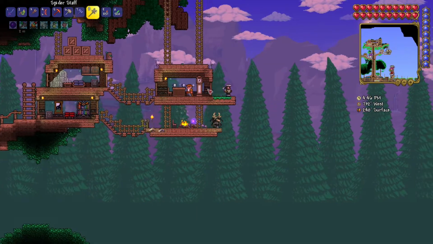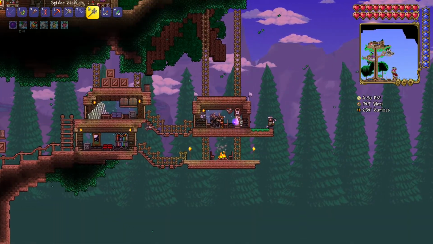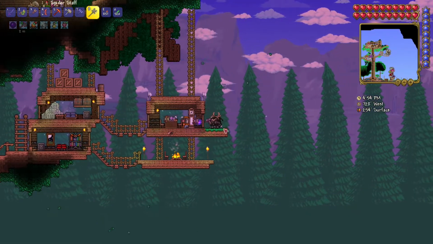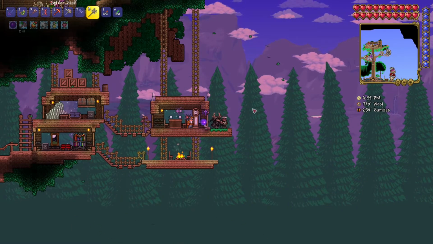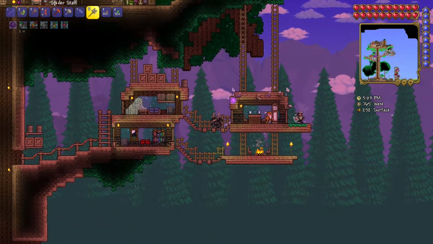This is the merchant's house. No, this is the golfer's house. I themed it like a bar, like a sports bar. I also put a little bit of green and a tee here, so he can tee off. And I put some little flags. So that's the golfer's house.